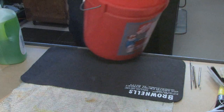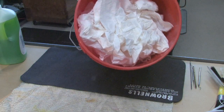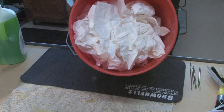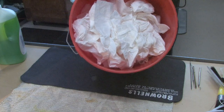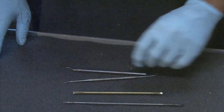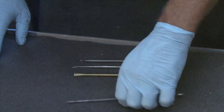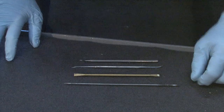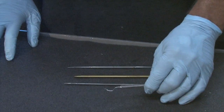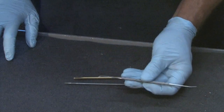So what I tend to do is I've got a bucket here, and as I use paper towels for washing my hands as I go out of the shop or whatever, I'll toss them in here. And so I've got a collection of towels in here that I can use. So what we have here is some of the tools that you would use. I've got some other ones I'll show you here in a minute, but of course, if you're picking dirt out of a crack or something, these dental picks can be pretty handy.